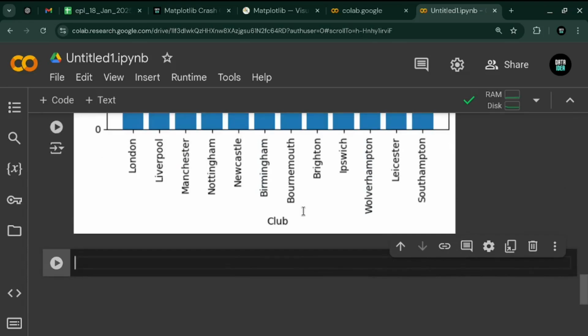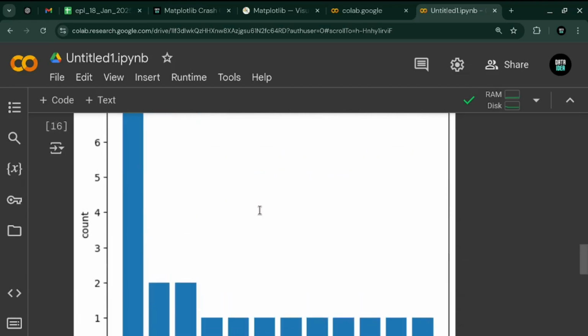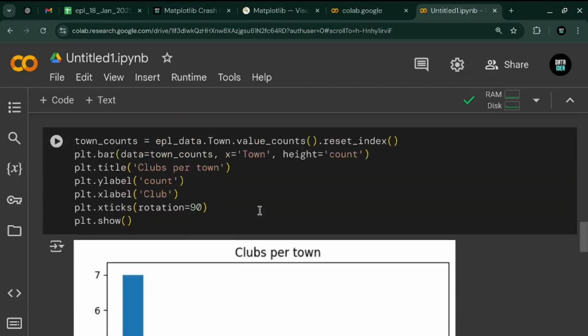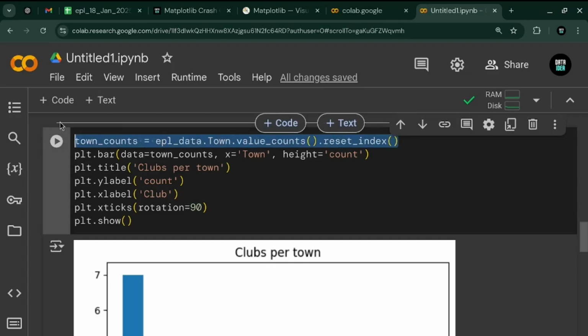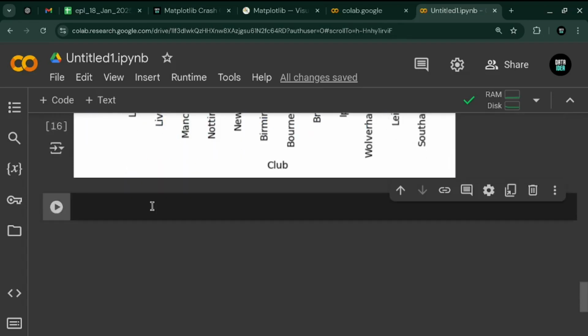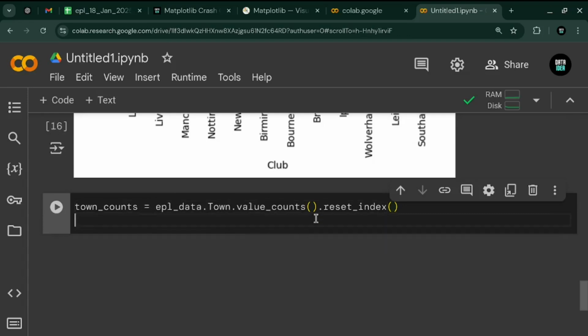What we want to do next is let's try out a pie chart. For a pie chart also we want to visualize the distribution for a given category, the share of each category. And let's continue with towns. I'll just copy this, and you really don't have to redo this. If it's already in memory, you can just use it, but I'll just copy this, and I'll just do plt to get our pie chart.